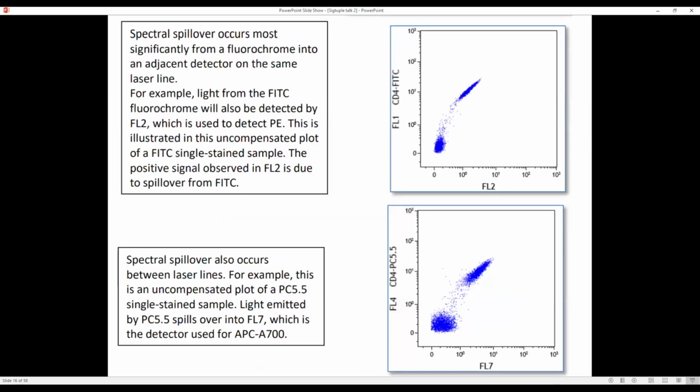One thing you need to remember is that normally spillovers happen between adjacent fluorochromes, adjacent fluorochrome channels. For example, FITC-PE, there is a spectral overlap, meaning spillover happening. Similarly, you can take the tandem dyes. I suppose everyone knows what tandem dyes are. Take the parent and the tandem dyes. PE will commonly spill over into its tandems, like PE-Cy5 or PE-Cy7. So spillover normally happens across the adjacent channels.